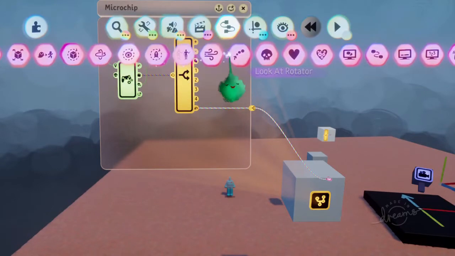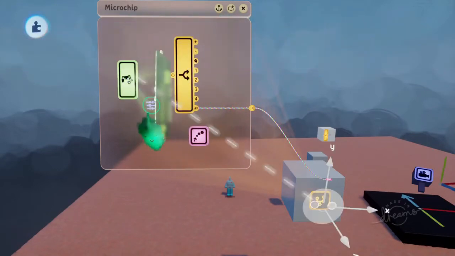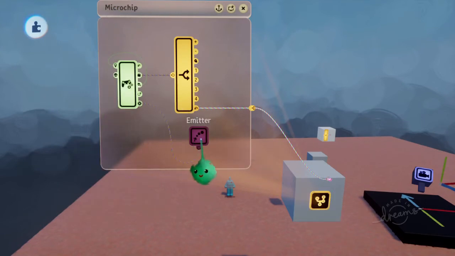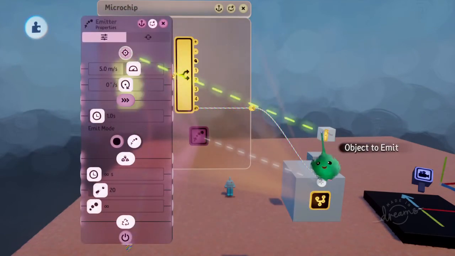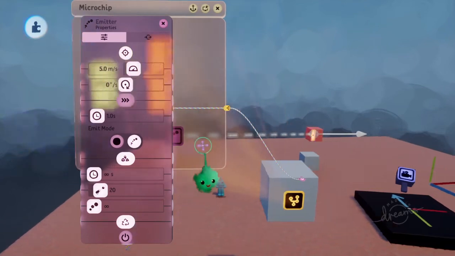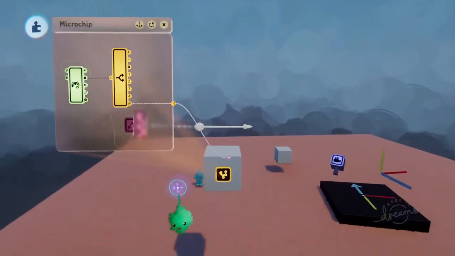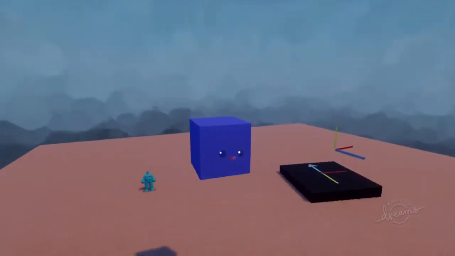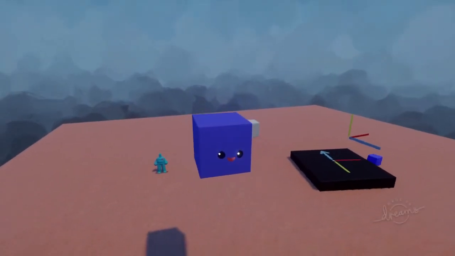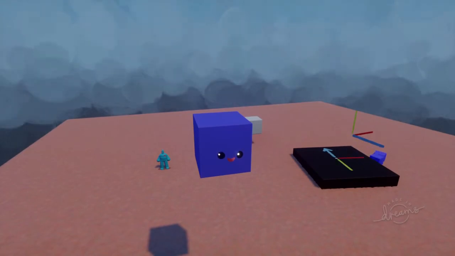So we'll have emit. So when I press X, we're going to emit something, and what we're going to emit is that object, and it's just going to shoo off over there. But now if I'm possessing this and I press X, then it realizes that it's actually owned by the object that spat it out.